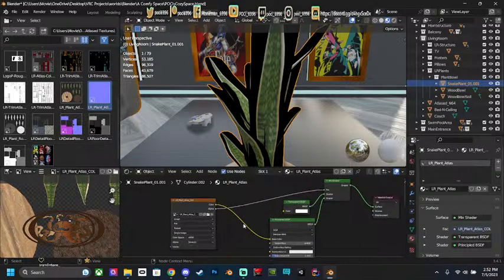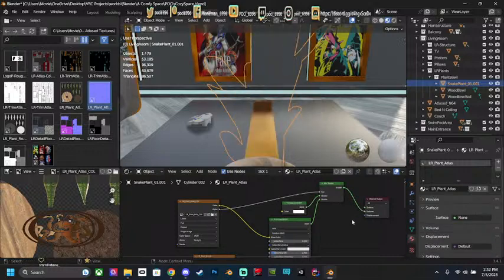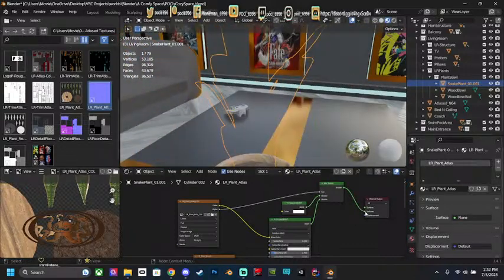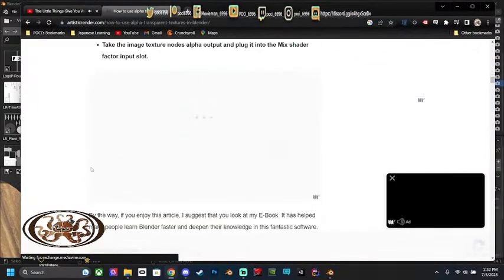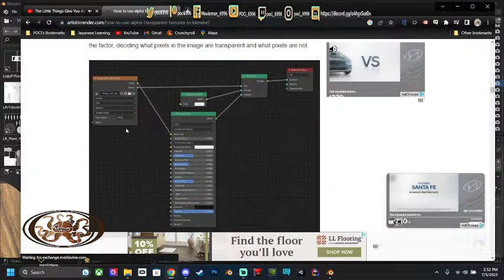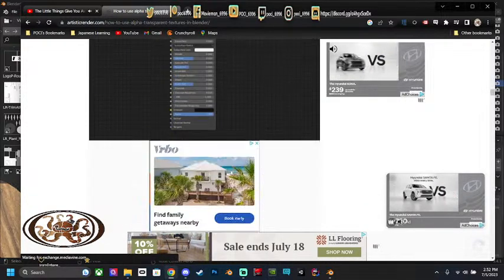All right. Volume. Surface. Oh. I think this is like a partial explanation. Okay, here we go. Color. BSDF. Enter output surface.